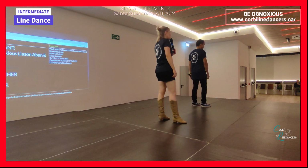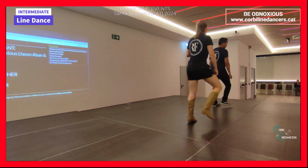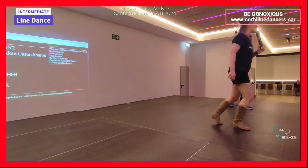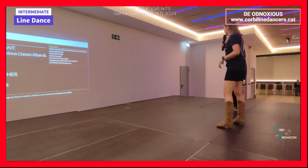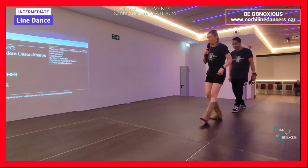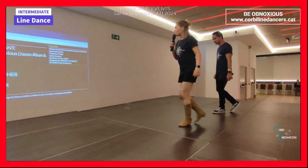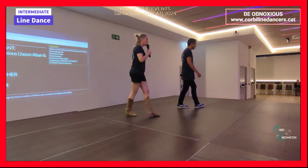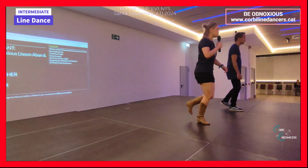Point and cross, 7, 8. Point and cross, 5 and 6 and 7, 8 and point. Yes? Let's try from the top. Here we go. 6, 7, 8, and 1. Sit, 2, coaster step, kick and rock and cross, shuffle and lock. Unwind with the point and cross, weave 5 and 6 and recover and point.